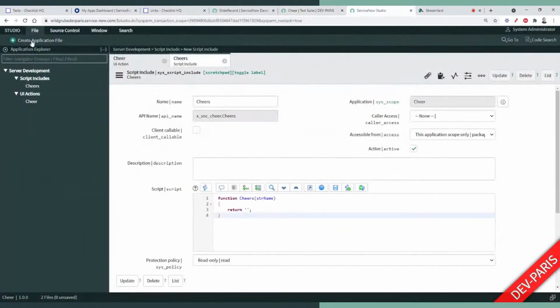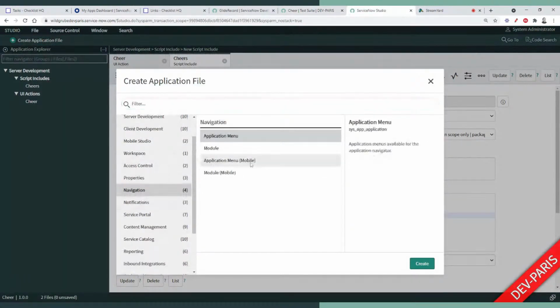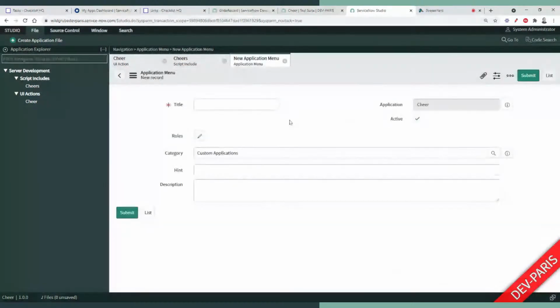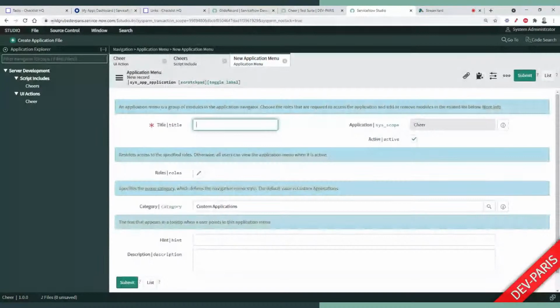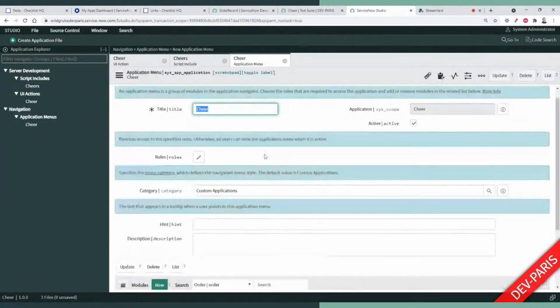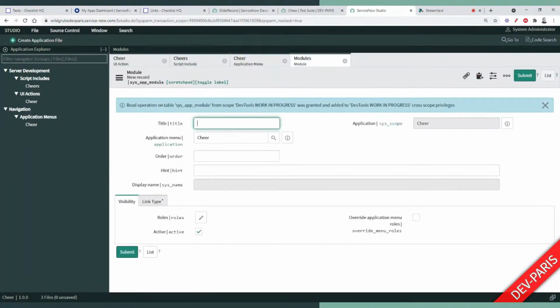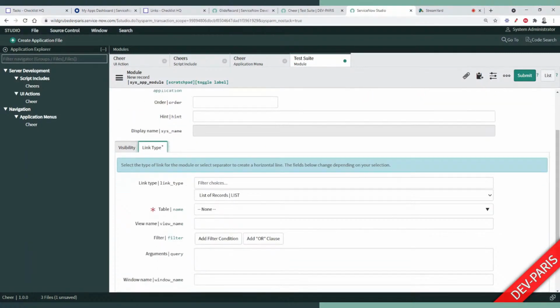And what I do now is I will create an application menu for my Cheer application. And I create a module that gives me direct access to the test suite. So it's not a list of records.